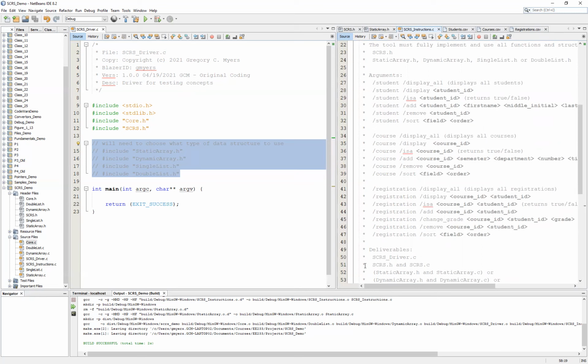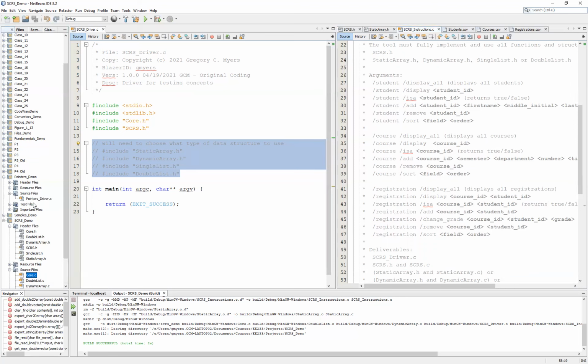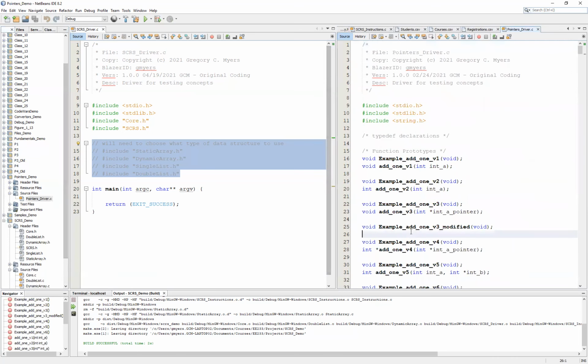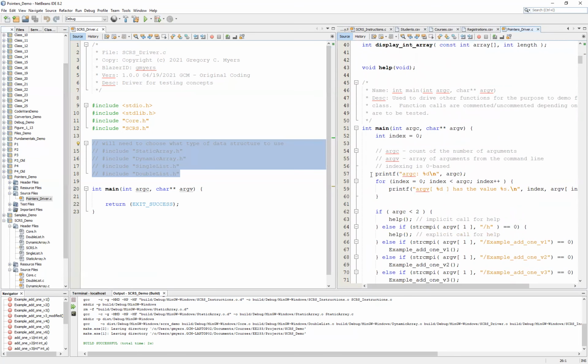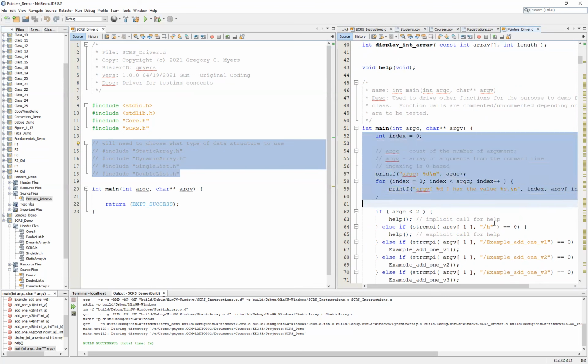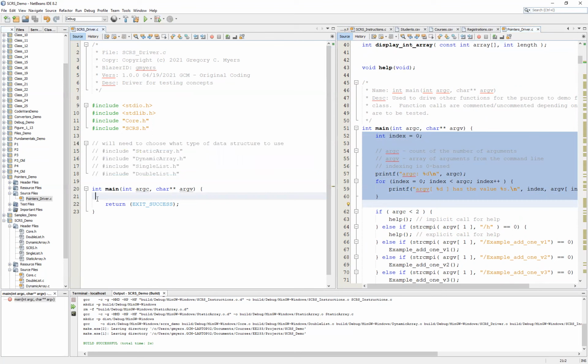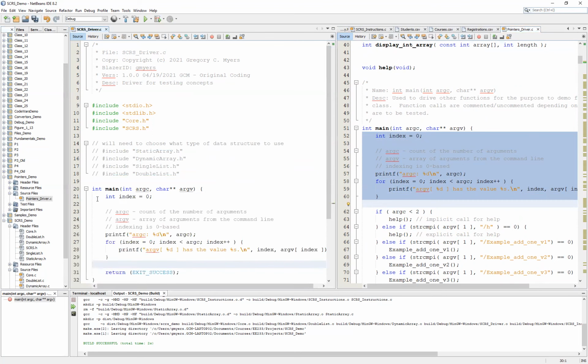Now, to begin with, I would encourage you to go back to one of your earlier projects. We're just going to pick on our pointers demo, and we'll look at the pointers driver. You'll see that I have provided a for loop that simply allows us to loop through all of the arguments in our main, or rather the arguments that are being passed to our executable. I would encourage you to go ahead and copy that over, or once again, redo it however you want to. Basically, it's just going to be useful in triaging our switches.